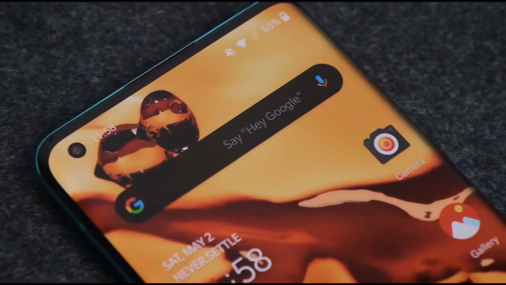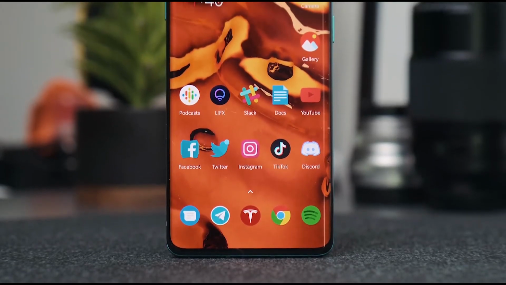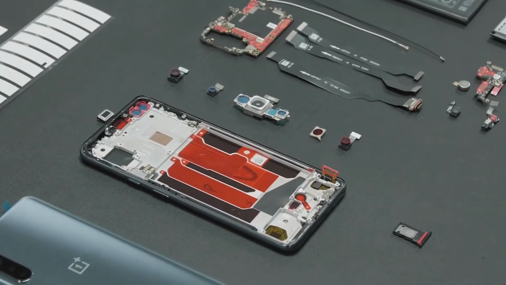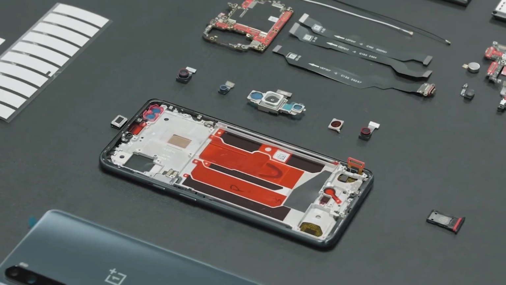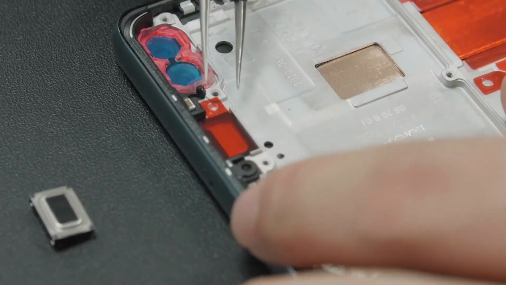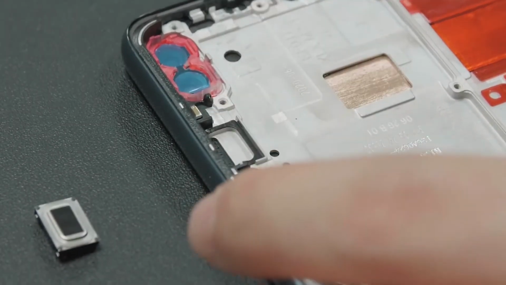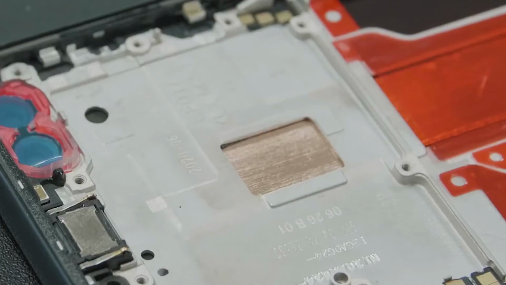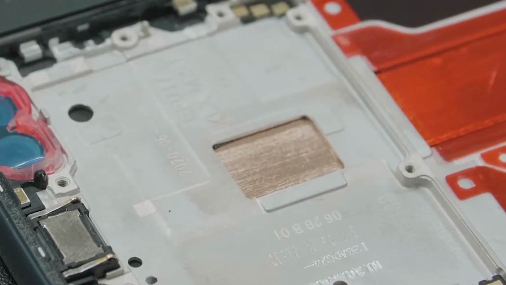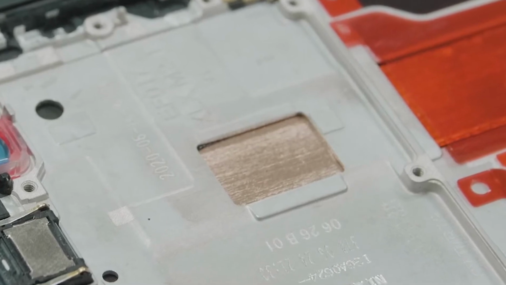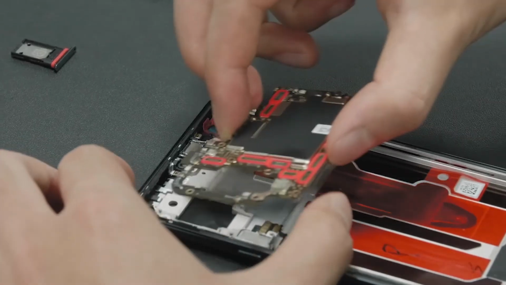Unfortunately, we don't have any images or renders of the backside of the device, but we have some information that there is going to be a quad camera setup on the back, in which the main camera is going to be a new and improved 48 megapixel sensor that has been introduced in the OnePlus 8 Pro. There is going to be a 16 megapixel ultra wide camera, a 5 megapixel macro camera, and a 2 megapixel depth sensor. However, the source of this rumor claims that the OnePlus 8T main snapper will employ a newer imaging sensor than its predecessor, thus improving the picture quality as well. It's unclear whether this means the 8T will be getting the OnePlus 8 Pro main camera or not.